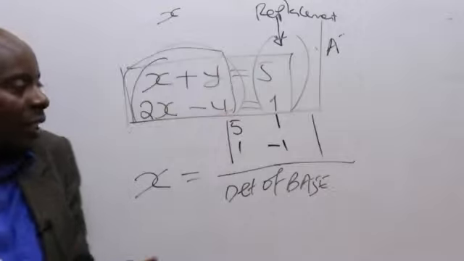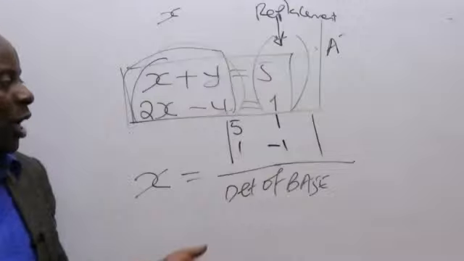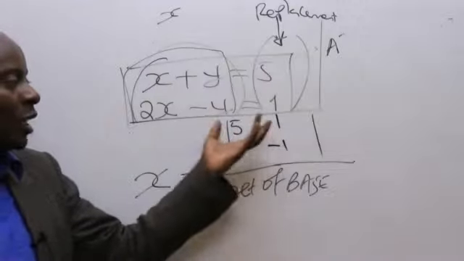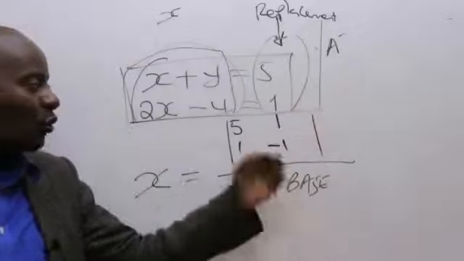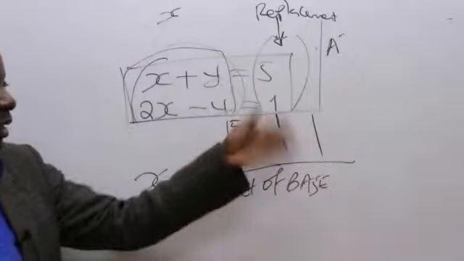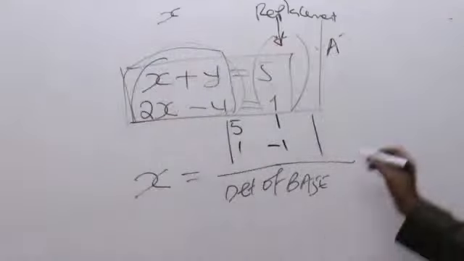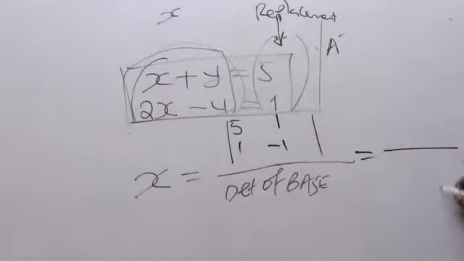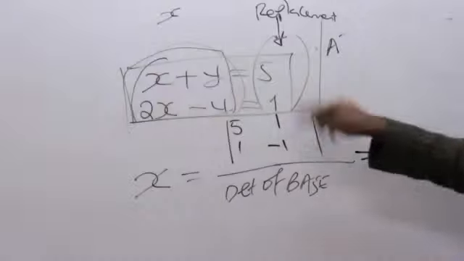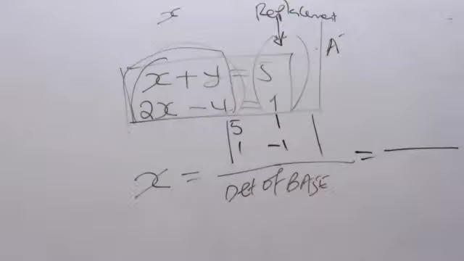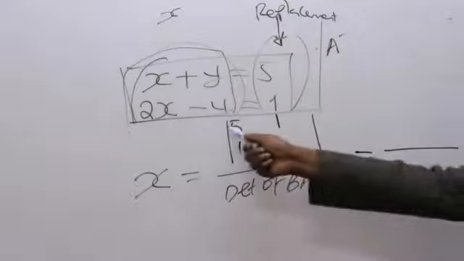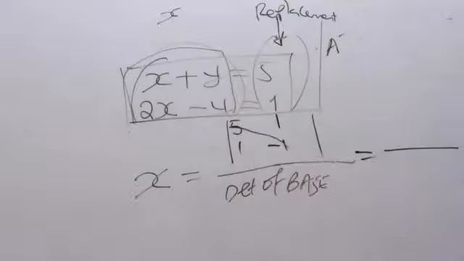Now the only thing that you need to do is to come and give us the determinant of these. Two strokes of my line here stands for determinant. So I would want to see whether there is any student who will be able to give me this determinant very fast. So determinant of this. How will I get the determinant? I will come and talk over the primary diagonal multiple, 5 times minus 1, minus brackets for the secondary always. 1 times 1.